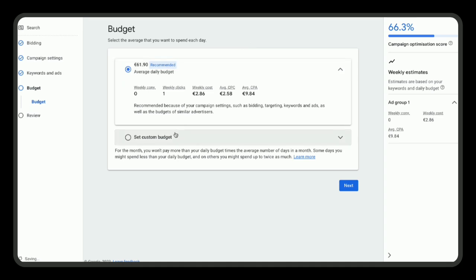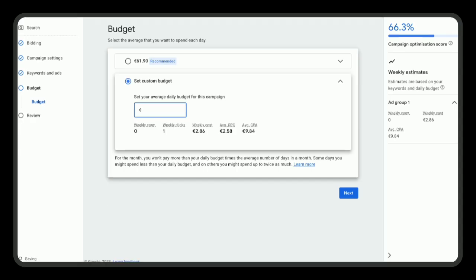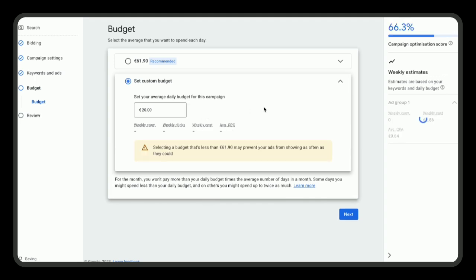But I would just put it on custom and just put your own budget in there, whatever you feel comfortable with. But this is very dependent case per case. For example, if you're spending $100 on Facebook, and you put $100 in here, it's not gonna spend completely, because you gotta realize it's only gonna target people who have searched those keywords which you put in the step before this one. So if there's no search volume to your keywords, it's not gonna spend it, so don't worry about it. Then you can put in here like 20 euros and just see what the spending is.